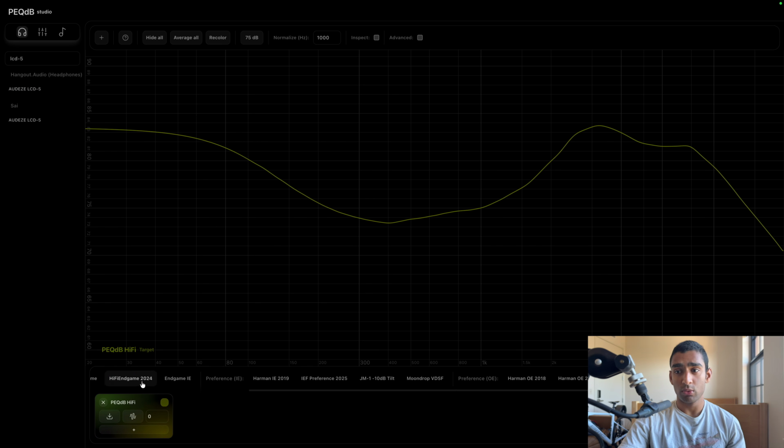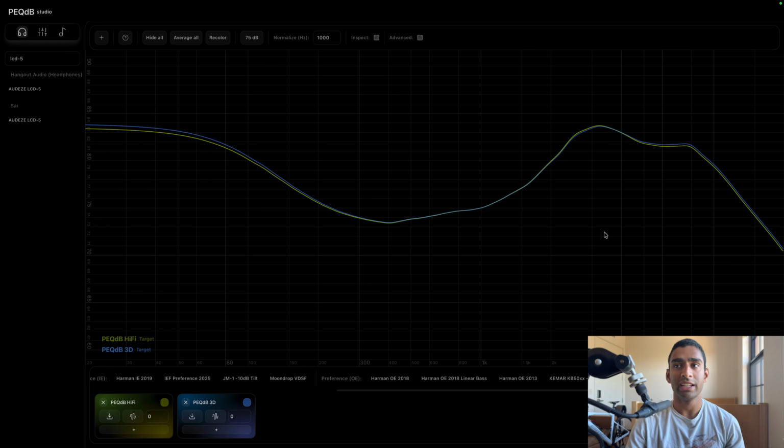And for clarification, what is the PEQdB Hi-Fi target? It is essentially just the same thing as the PEQdB 3D target, but using more results from more people taking the personalized EQ listening test, and it really just slightly reduced the bass, slightly increased the ear gain, and slightly lowered the treble. When doing blind tests between these target curves, I did notice that the newer results sounded more high fidelity, but less 3D in a more natural way.